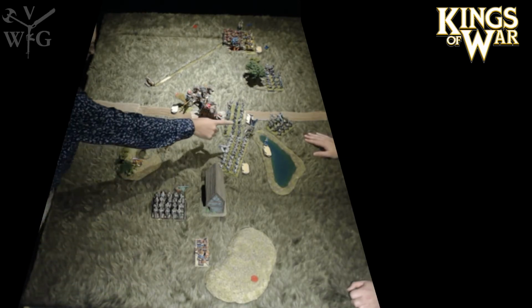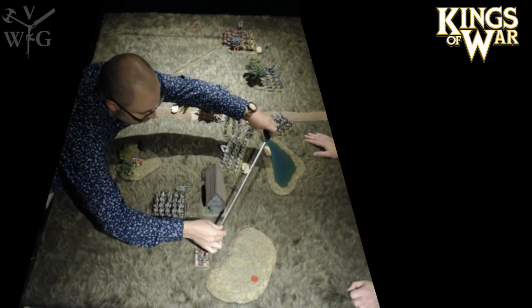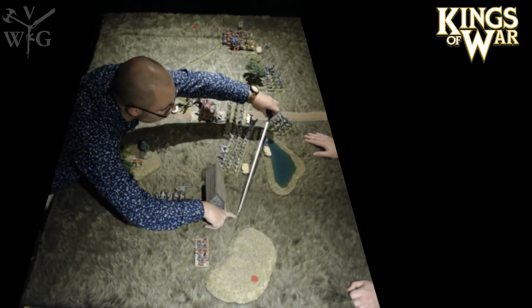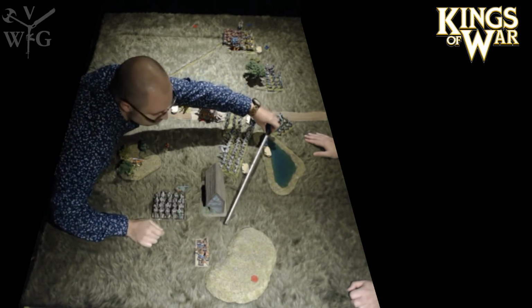Yeah. And this mage doesn't actually need line of sight. He needs line of sight, but you're not going to get cover from his blizzard. Right. So, 7 inches, and then 12. So what is that going to be? That's going to be 19. Yeah, I don't think I'm within range.